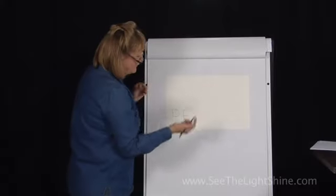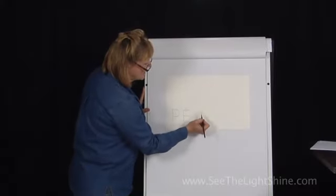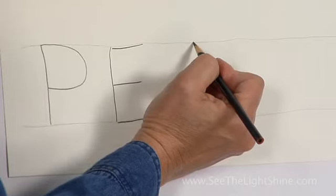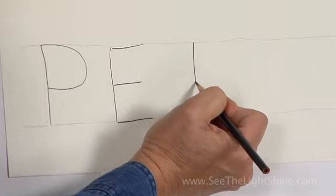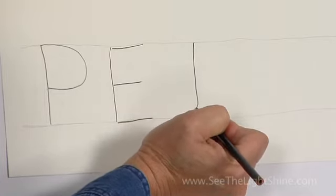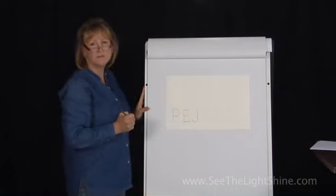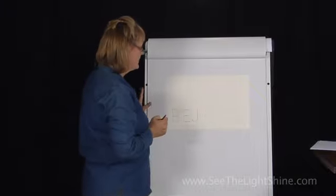Okay, we're coming to our 3rd letter. We're going to be making a J. We're going to start up at the top at the same line. We're going to come down straight, but as we get closer to our bottom line, we're going to hook over and make a curve so we have the bottom of our J.